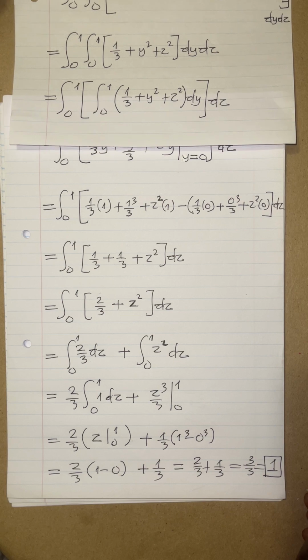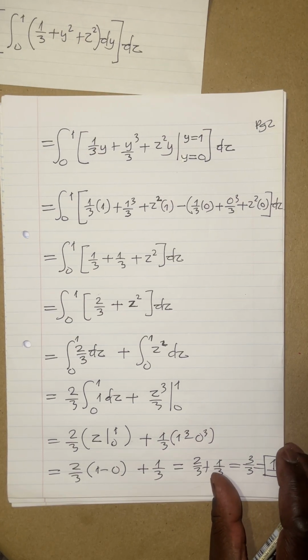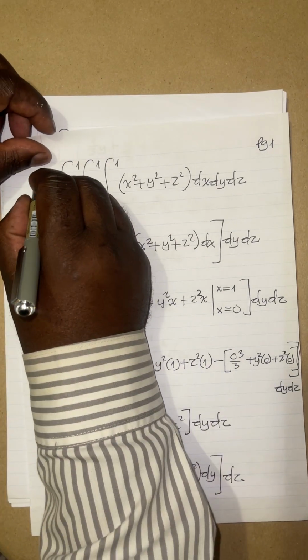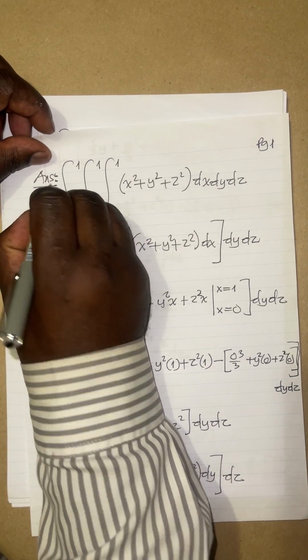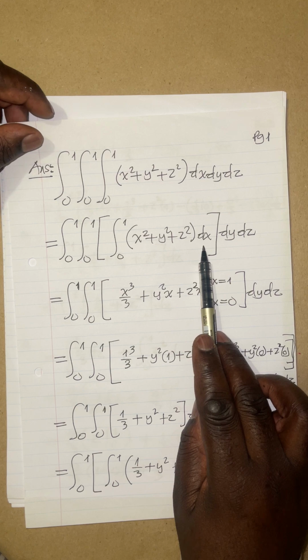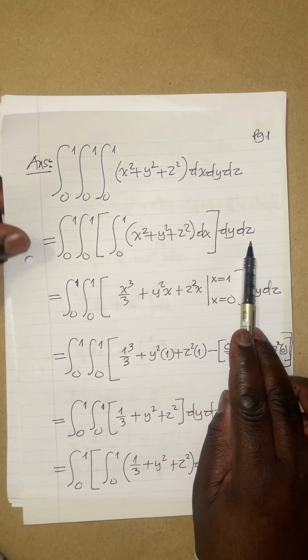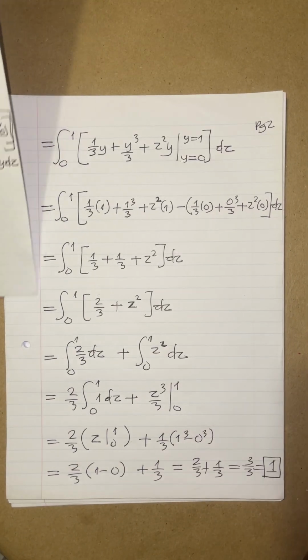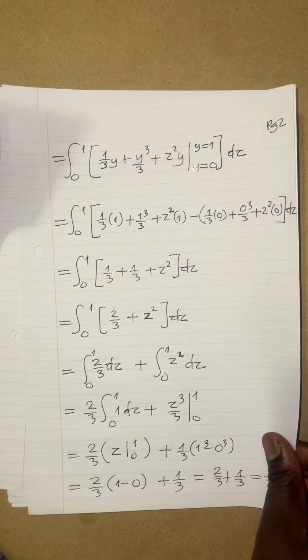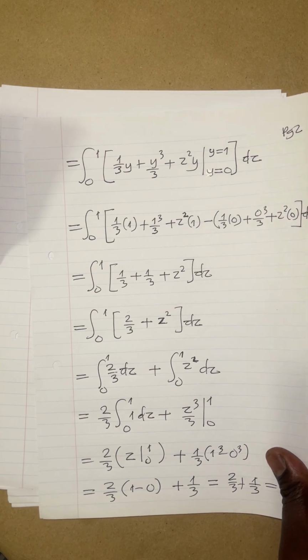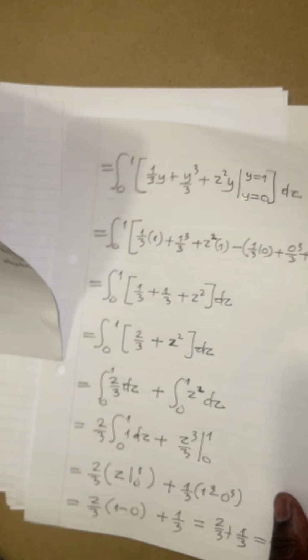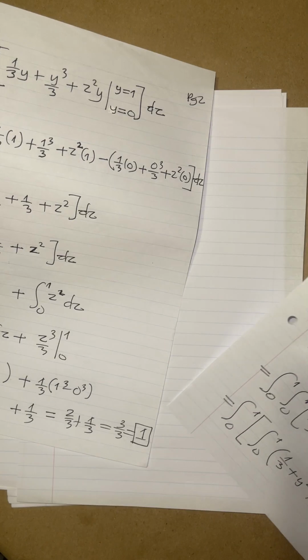Now starting with x, integrating with respect to x, remember we started from here. This is our solution right there. We started with integration with respect to x, and then we ended up with respect to z. Now I want to change the order of integration. Start with y, and then x, you are going to look at starting with z, right? So we're looking at changing, remember our solution is 1. So changing the order of integration is my next step.